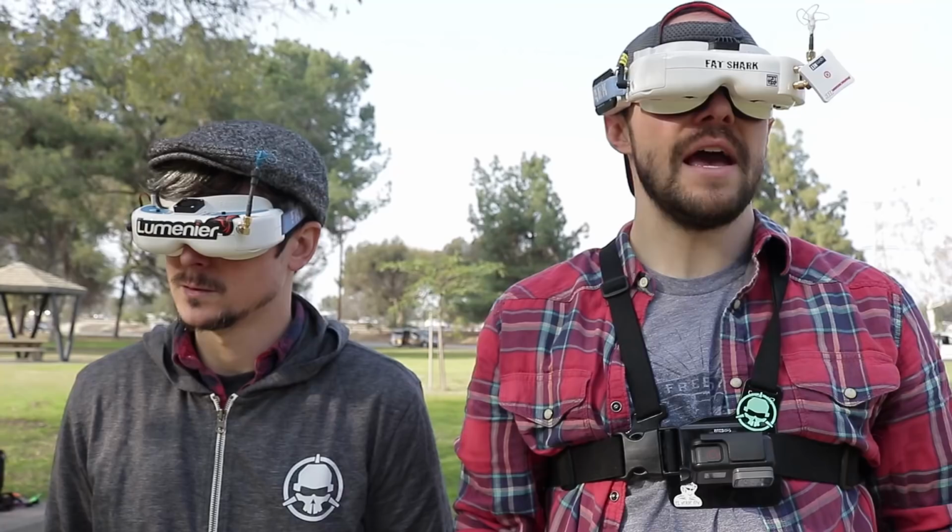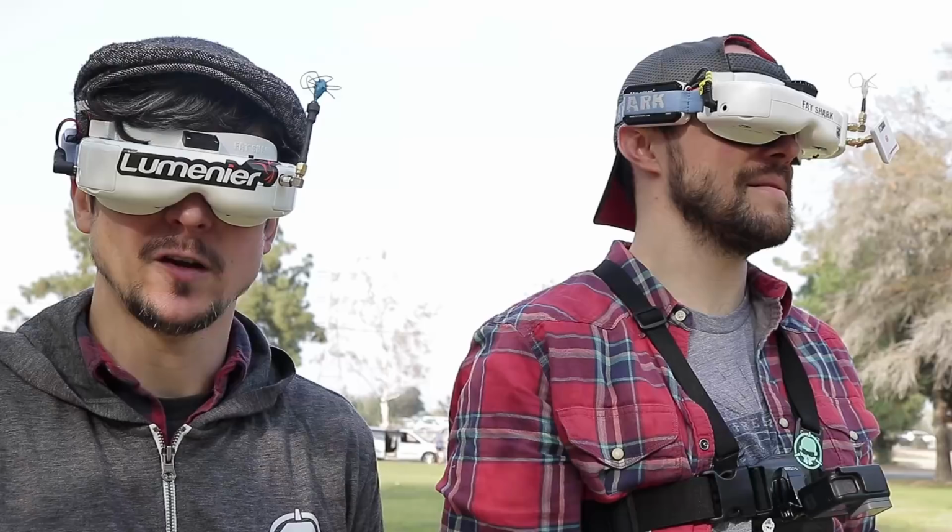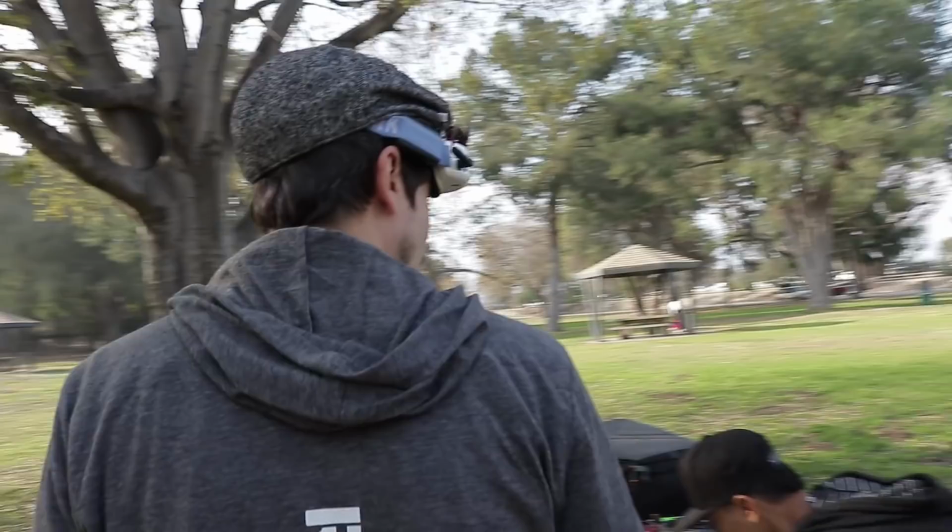I feel like lining it up a little bit so you've got that space. Yeah, you want to line it up with those trees at the end. There it goes. Oh, you went forward. You can do that too though, the other way. The only thing is the yaw spin might be a little easier on backside. That wasn't too bad. Yeah, that's good. Now you're getting comfortable with that half and half.